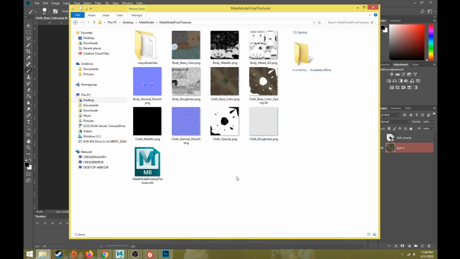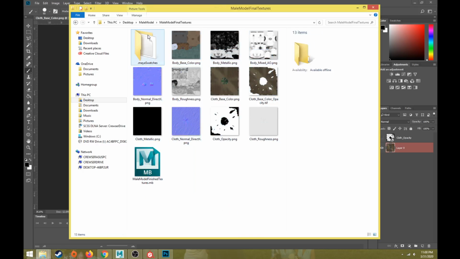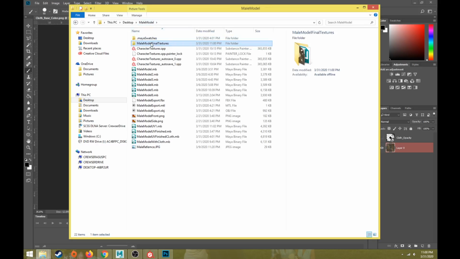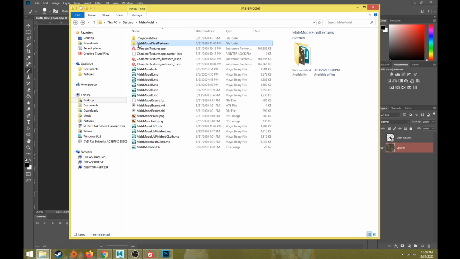Now, when we're zipping the folder to hand off to someone else to see, we don't want to zip the individual files. That's not going to work. We want to go back up one and right click on that folder that has all of those textures and the Maya file in there. Just the final textures, just the final Maya file. All of my other files I save in another folder, my temp files or backup files. So don't put any backup or temp files or painter files or anything else in your final folder. Create another folder for that. And then when you're ready to zip this, you zip the folder.